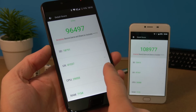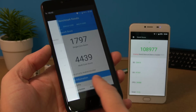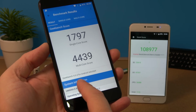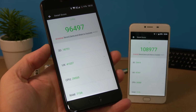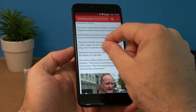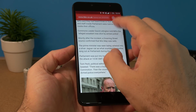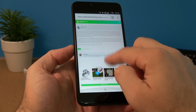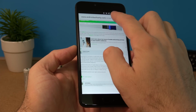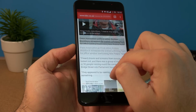As for performance, this is a very fast phone, so that Helio X27 CPU that we have, it's definitely not a slow CPU. The Antutu score that I got on this device is somewhat lower than the one that I got on the UMI Z, and I'm not sure why, but the score that I got on Geekbench 4 is kind of the same. Using any apps or playing any games works just like it would on a phone that costs like $1,000, so no issues with performance. So for example, in Chrome, you can scroll up, scroll down, zoom in, zoom out, so basically as fast as you can probably do that, and it works really good.